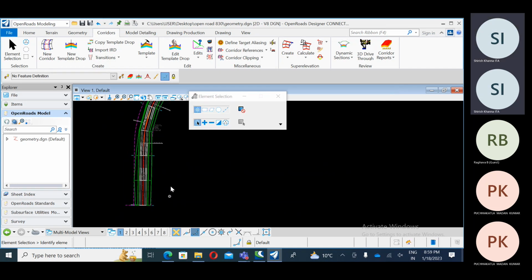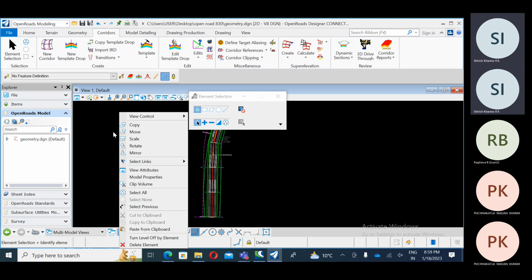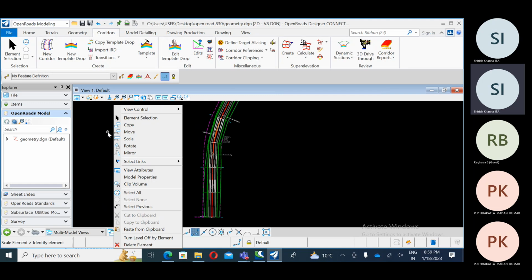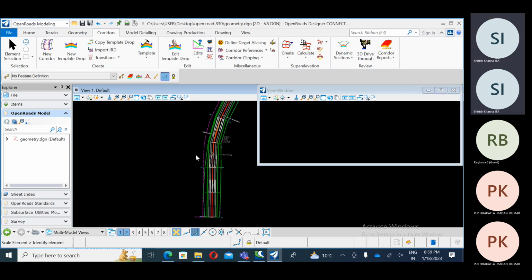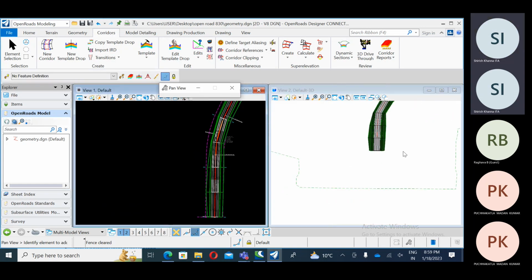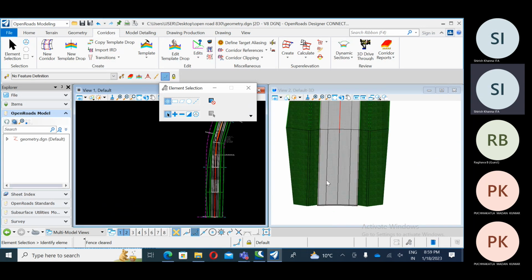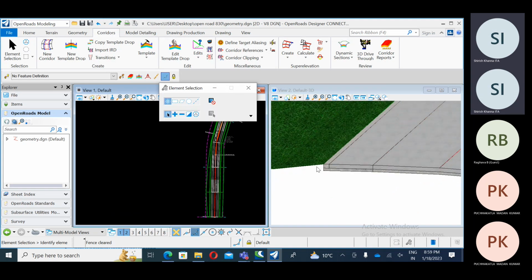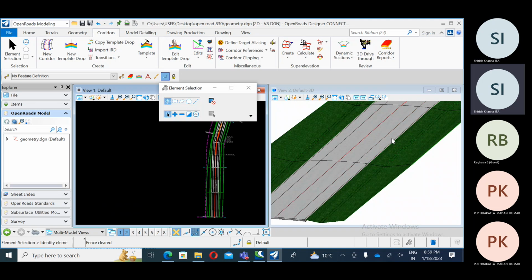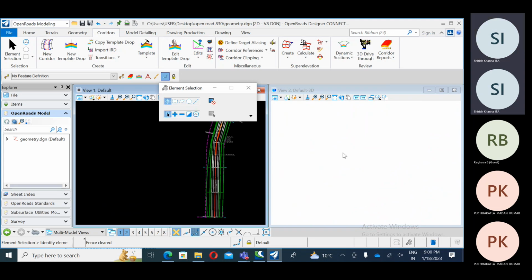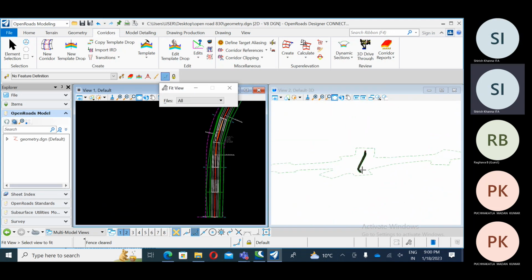Now you want to see this complete file in a 3D model. What we have to do, we have to open our 3D view. Long right click, and you have to go to view control and take 3D. Now here it will be visible. Now shift and you can rotate it. See, this is our pavement, then we have shoulder, then we have gap, then we have all ditches. Is it clear? You can see the complete 3D model in it.